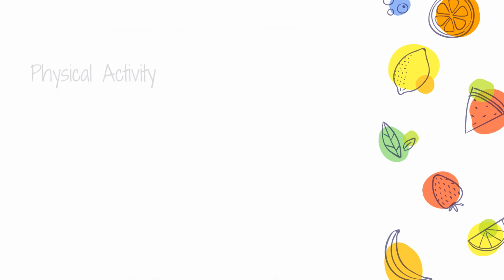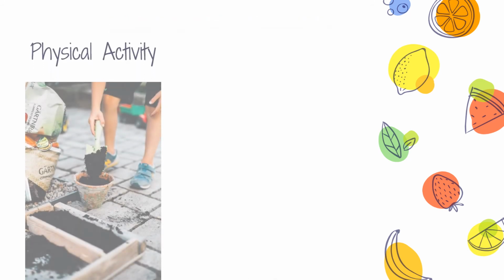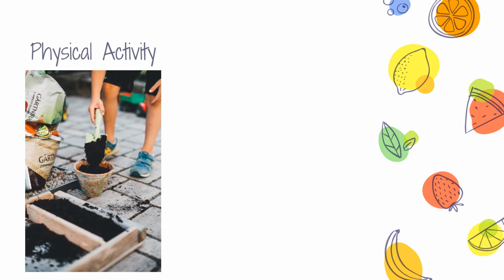Some people may think about physical activity and exercise differently. Physical activity is any time you move your body. Examples of physical activity include yard work like gardening, mowing the lawn and raking leaves. House chores like vacuuming and mopping your floors also count as physical activity. Even taking the stairs instead of the elevator a few times each day, or parking further from your office or the grocery store counts as activity.